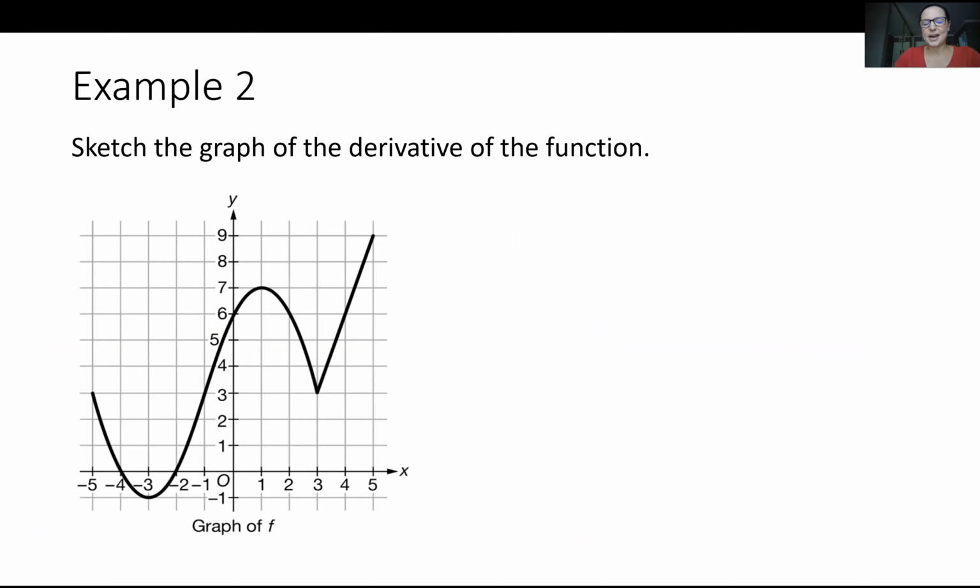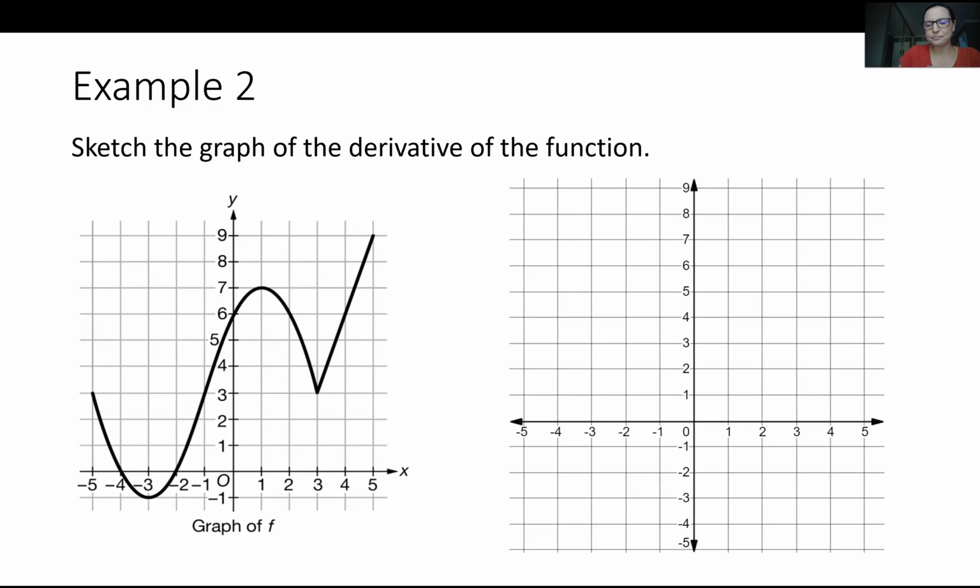So in example 2, we have this graph here, and we want you to try to sketch the derivative of it. So let's try that out on a fresh graph grid. So the first thing we notice is that right here at -3, there would be a horizontal tangent line, which would correspond to a y coordinate of 0 on the graph of our derivative, since the y coordinate on the derivative corresponds to the slope of this line, and we keep the same x value, right? So if the slope of the line tangent to the graph at the x value of -3 is horizontal, then on the graph of f prime, the y coordinate would be 0 at that same x value of -3.